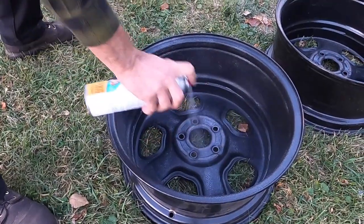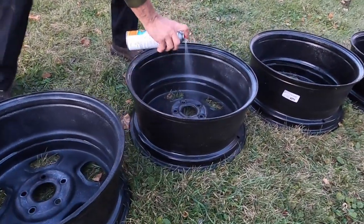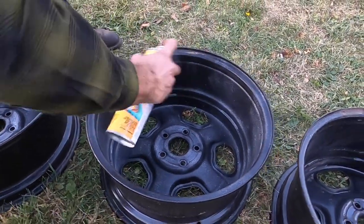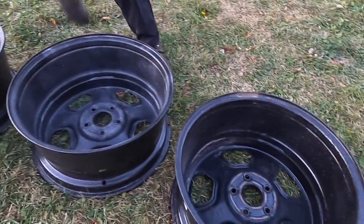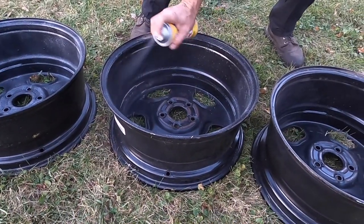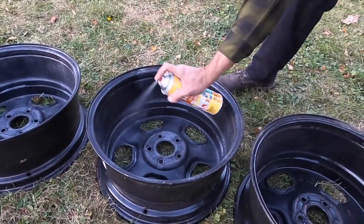We'll let this sit and do its work for about 15 minutes or so, and hopefully it all cooperates. I think these wheels have only ever been black from the factory on the inside, and then the guy we bought them from off of Facebook Marketplace, he just did some rattle can on the front side. So looks like there's a little rust on the back side, but not too bad.